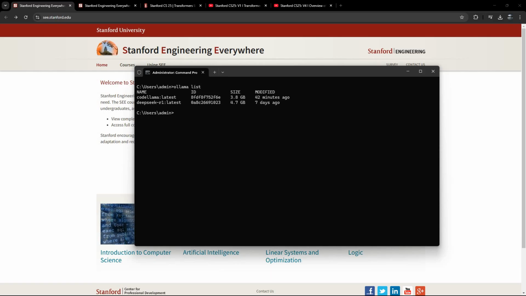I've had a bit of a clean out recently, and currently on my main machine I'm set up with a couple of large language models, the most distilled versions, so the smallest ones. That's DeepSeek-R1, which I downloaded several days ago, and also the most distilled version of CodeLlama. I did have a couple of other ones in here, but I didn't want to get distracted, so I cleaned them out.